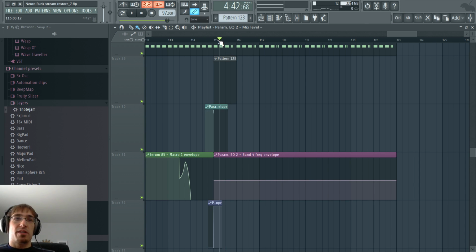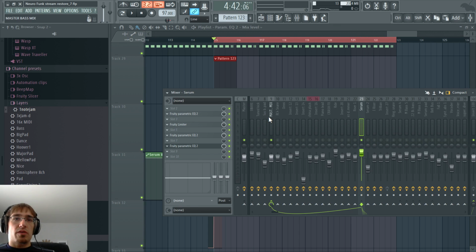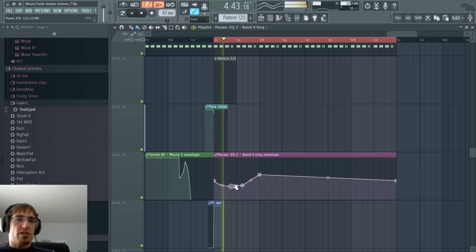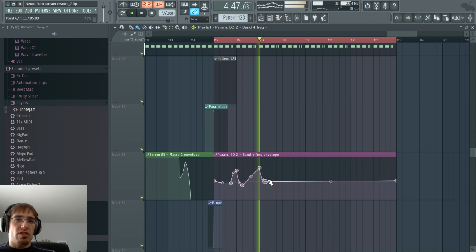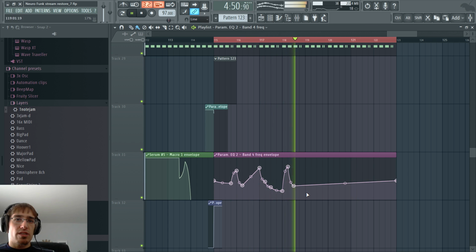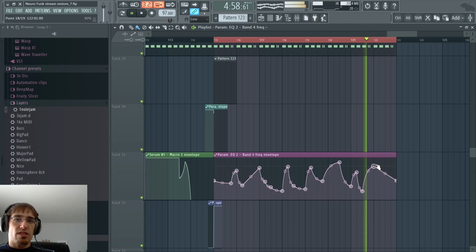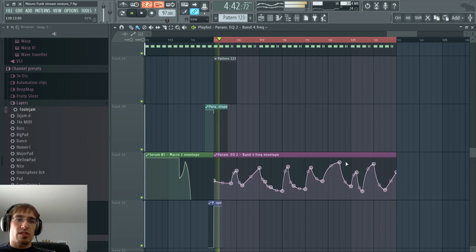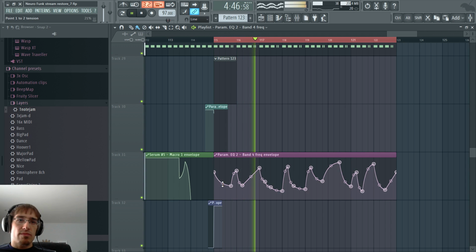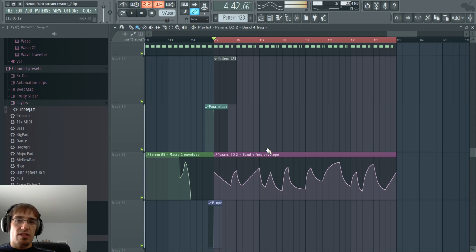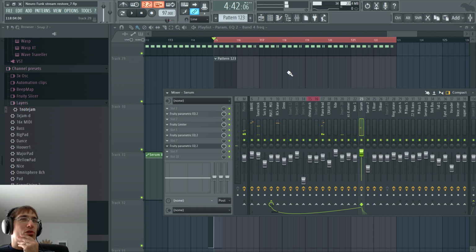Gotta make sure my work is preserved. Okay, let's just check this out. Just some kind of smooth curves to give it a little bit more motion. Yeah, I think having that extra motion helps a little bit.